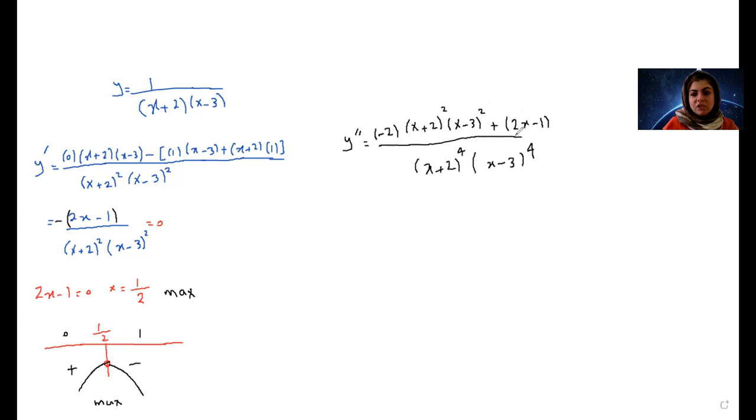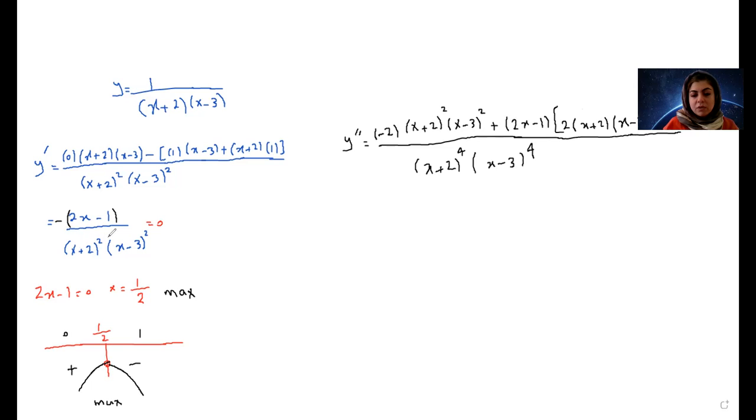Now multiply by the derivative of the denominator. Again, I have to use the product rule for that. Let's just quickly do this. I put a big bracket here. Derivative of the first one is 2 in front, power minus 1, (x plus 2). The power is 2 now, 2 minus 1 is 1, so the power of this bracket is 1. Your derivative inside is 1, so you don't need to write it. Multiply by the second term without any change, (x minus 3) power 2, plus.